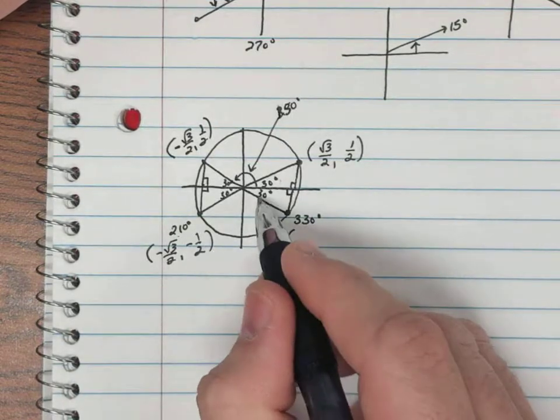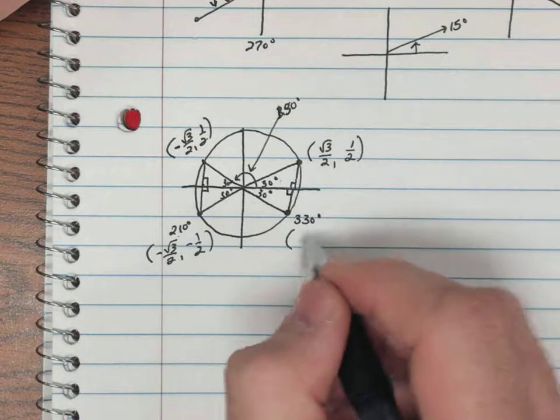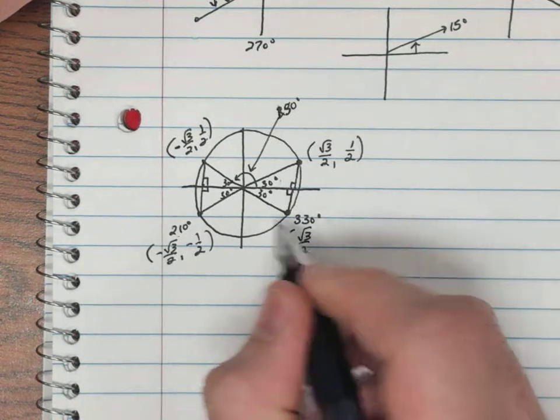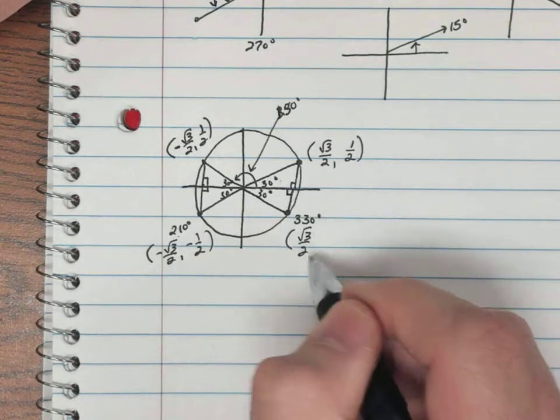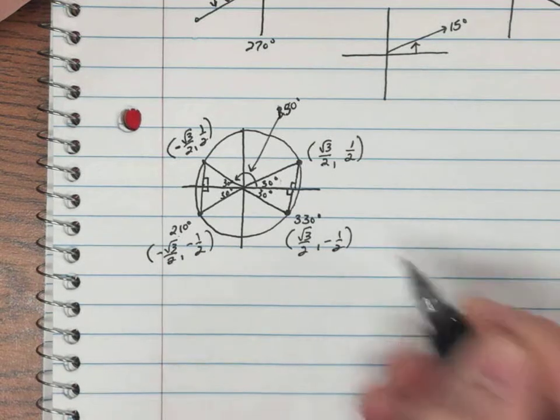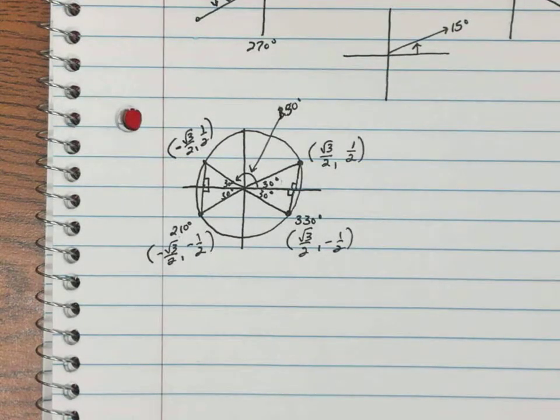And the cosine of 30 would be, again, positive root 3 over 2. Why? Because you're going to the right. And negative 1/2 because you're going down. So what we're able to do, since you know the cosine and sine, you're memorizing them, you're going to take a test on them tomorrow.